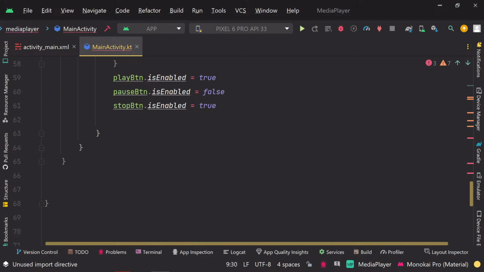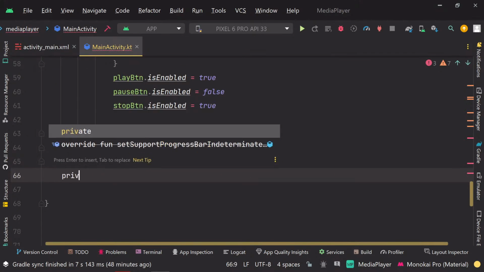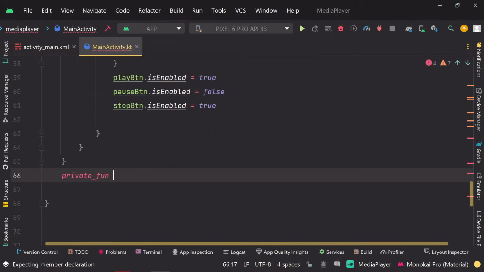So we will be creating a private function here. I'll write private fun, and inside this function I'll write initializeSeekBar.